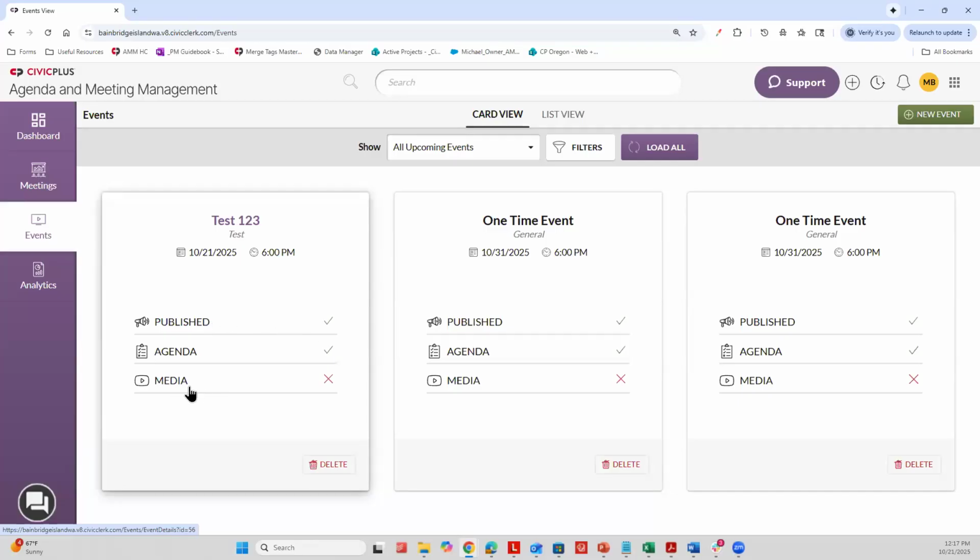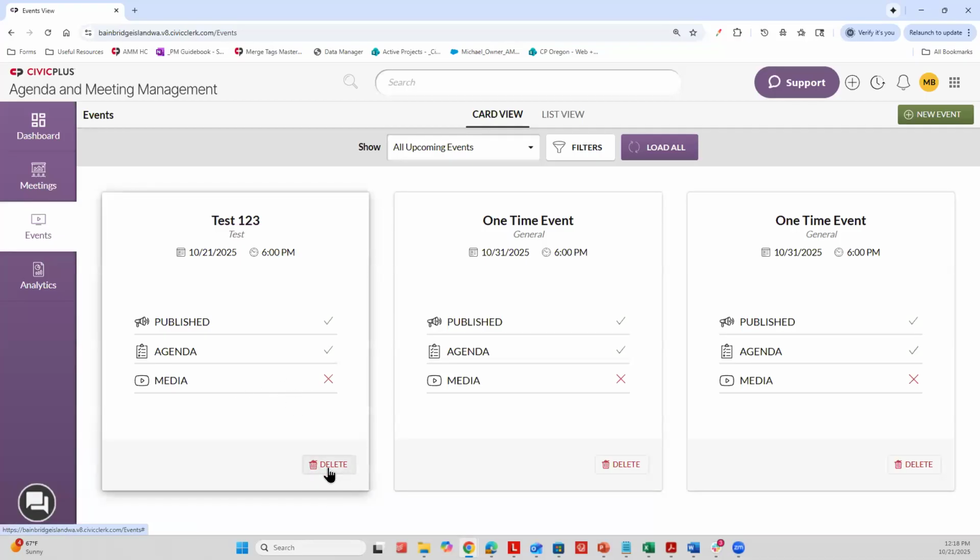Here we have media. So if you're live streaming, if you're not using CivicPlus media, if you live stream externally, or you want to put a recording of some sort, perhaps on YouTube or Facebook, you could extract that URL and place that here. And I'll show you where to put it later on. And then you'd be able to have people watch the live stream of the meeting or access that recording within this event.